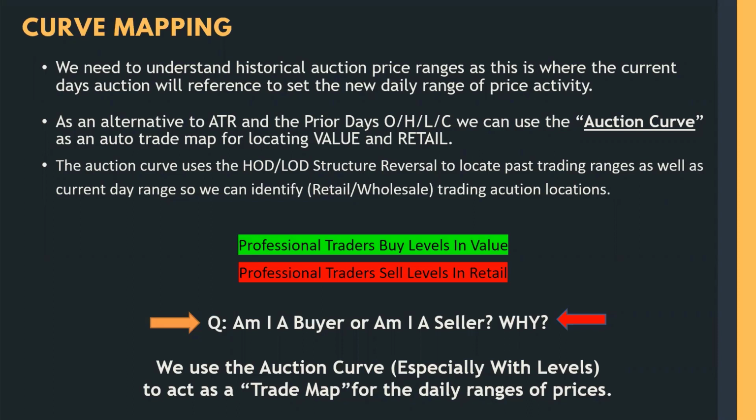Now, why would this be important? Because as a supply and demand trader, you need to understand where value is, and you need to understand where retail is, because value is when things are cheap and retail is when things are expensive. Now let's put this into context. If you own a restaurant, you need to buy your inventory. If you do not buy your inventory at a discount, you cannot sell it for a premium and make a profit in your business. Trading is the same thing. The only difference is that we're trading a financial asset. We're not buying and selling inventory in a warehouse, but we treat it the same way. Okay? We need to buy things when they're cheap and sell things when they're expensive, and vice versa.